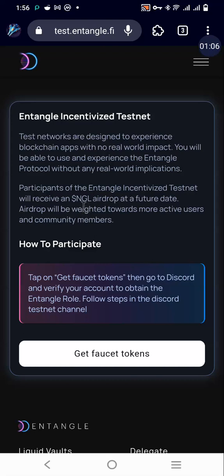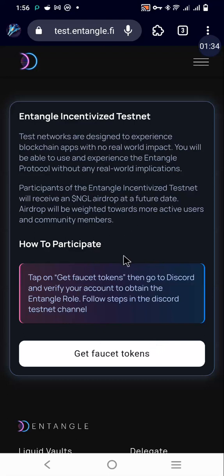They already have a native token planned for release at a future date. So we know that as we are interacting with this, the project has already promised that all testnet participants who carried out the required tasks and who have been active participants in the community will receive the airdrop.